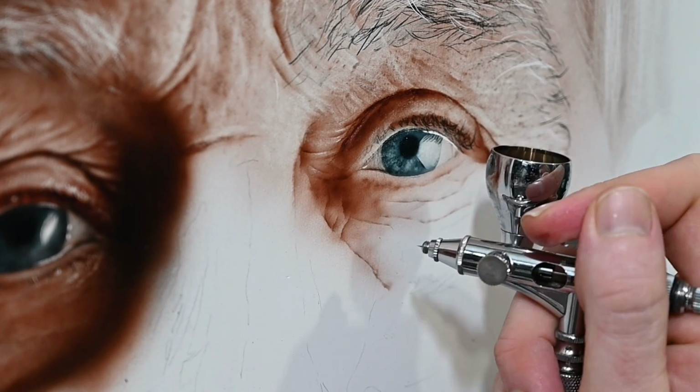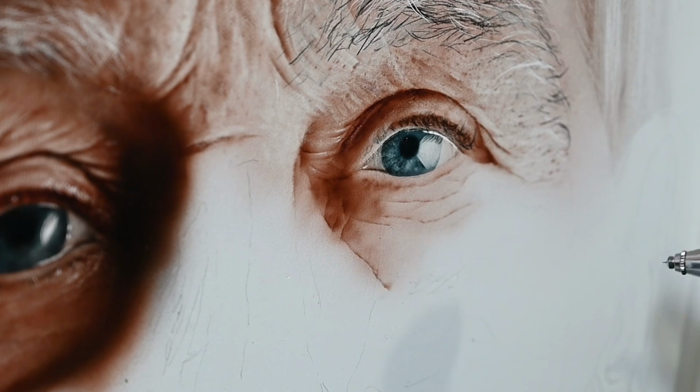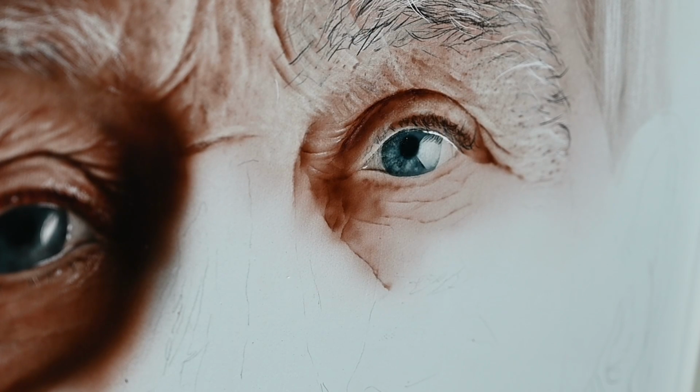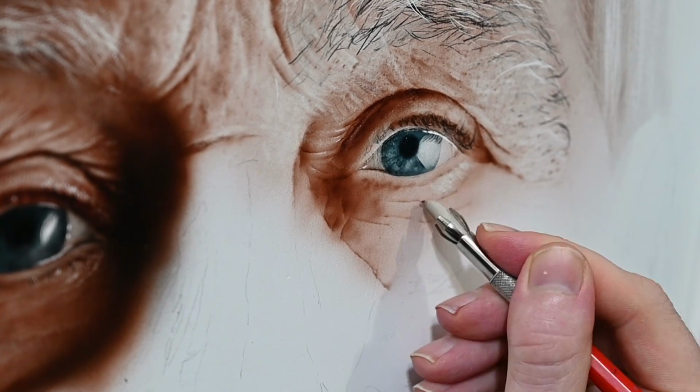If we only paint using the airbrush, you're going to see that we get a very smooth texture like this. Now, it's up to you to decide if you want to keep it smooth right out of the airbrush or if you want to add some more texture to it. If you watched any of my other videos, you'll know that I really like kind of a gritty, more organic looking texture. It just looks more natural to me, but again, that's my preference.